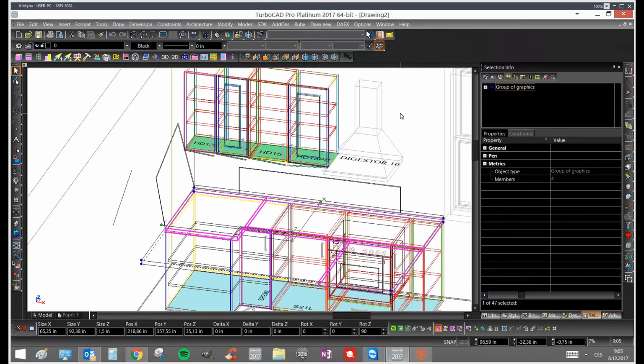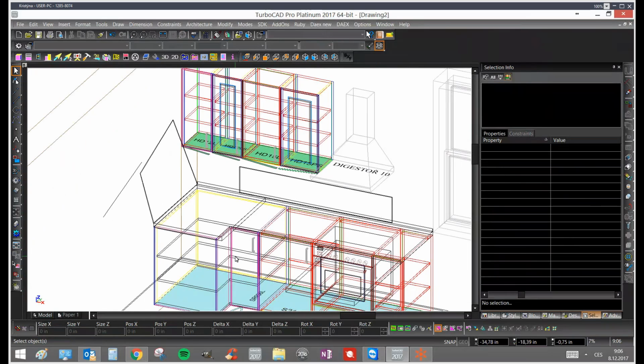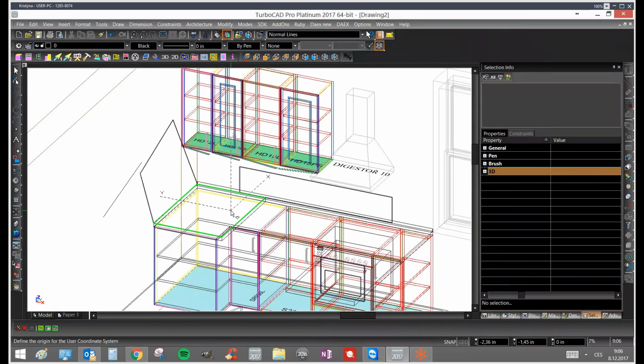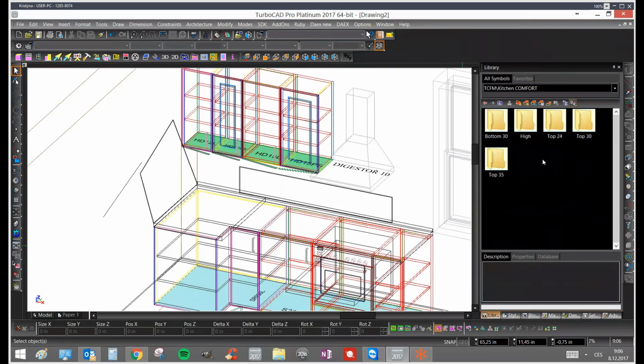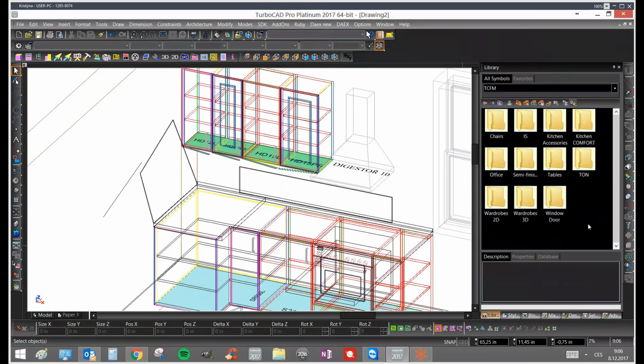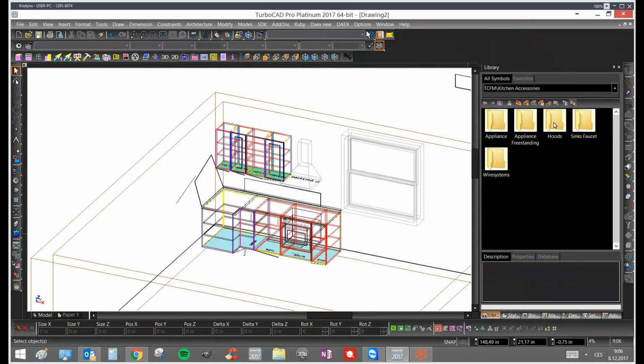That's okay. Right now we can put the sink on the worktop. Firstly, we define the work plane on a worktop, and we can drag the sink from the library palette. This is kitchen accessories, sinks.